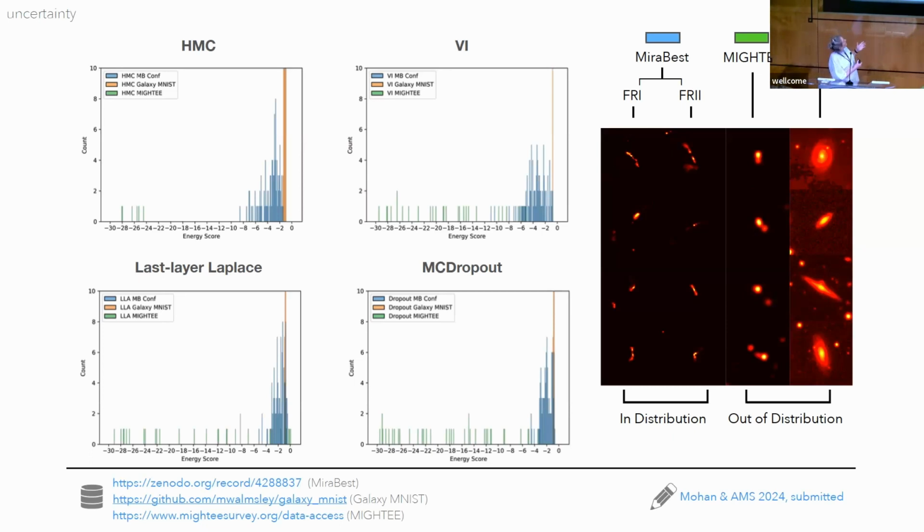Now, as you might expect, HMC is in fact the only method that we looked at that was able to completely separate out these distributions. So the green, blue, and yellow correspond to the green, blue, and yellow on the right-hand side. These are the energy scores for the different test samples. You can see that even VI has overlap between the different types of distribution, although it's better than the two approximations at the bottom. In particular, we found that Laplace confused the two types of radio data significantly. They overlap completely, which was very interesting for us.